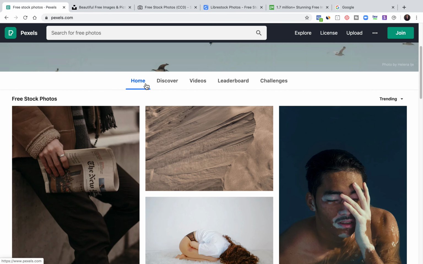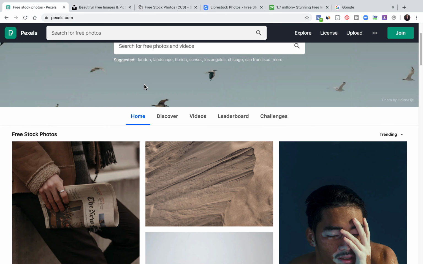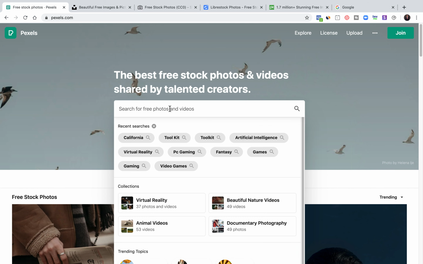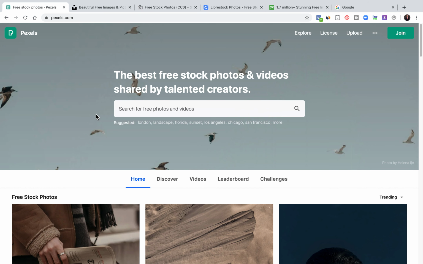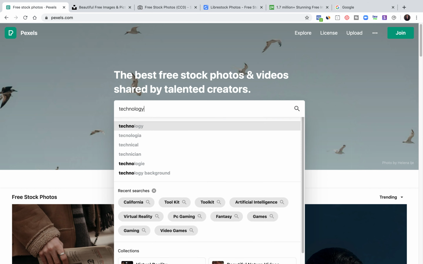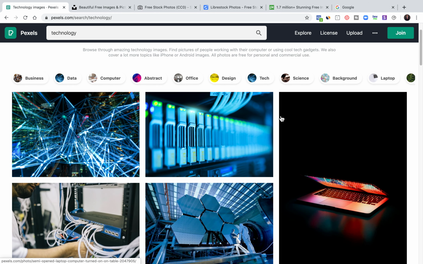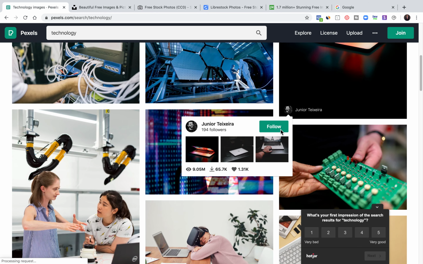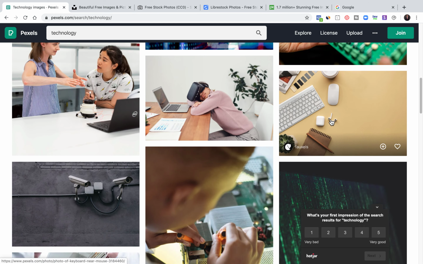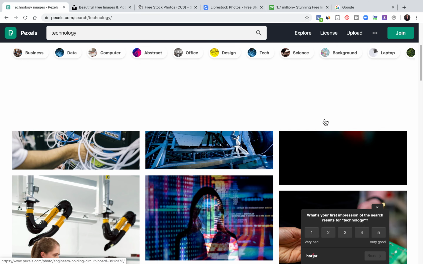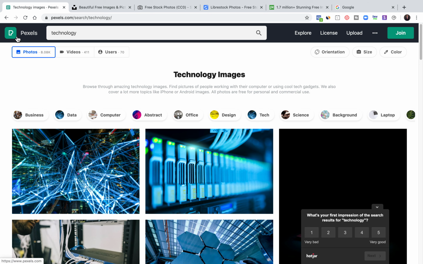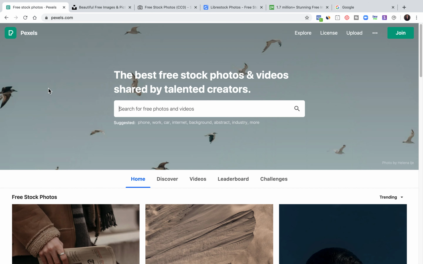It is an awesome resource with a lot of really good images, and all you basically do is just search for what you want. So let's say you want to put together something on technology. You could literally just type in technology, and it will pop up with some photos that you can use. All of these are royalty-free images, and you basically can use them however you want. No attribution needed, and it's pretty awesome. So this is a really good website.